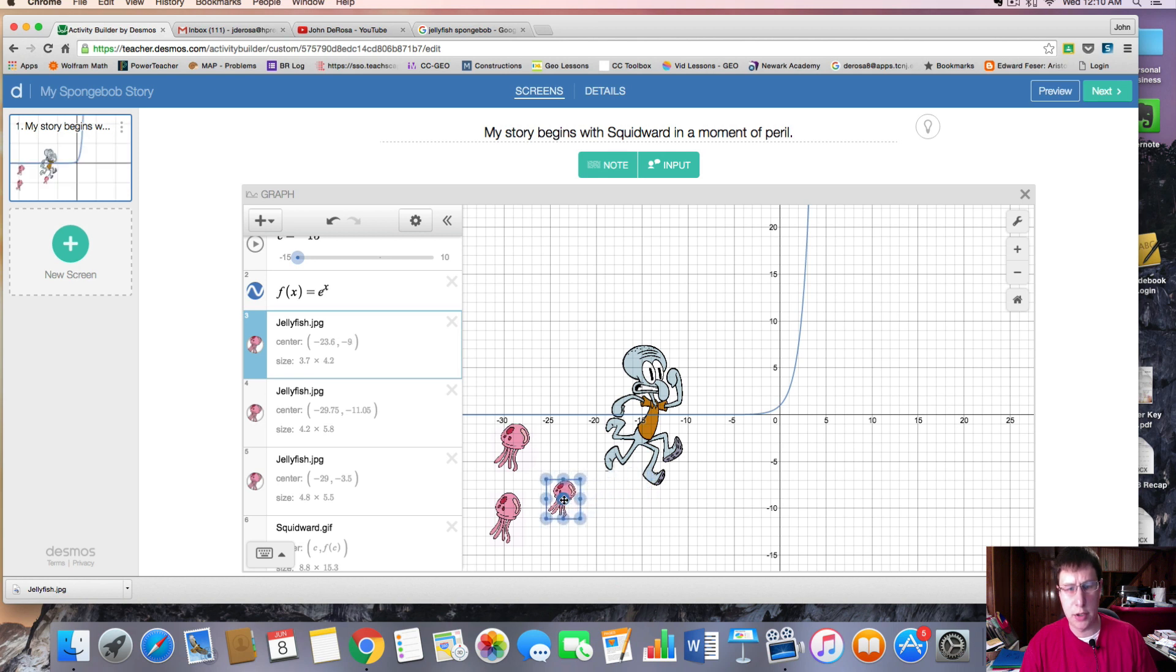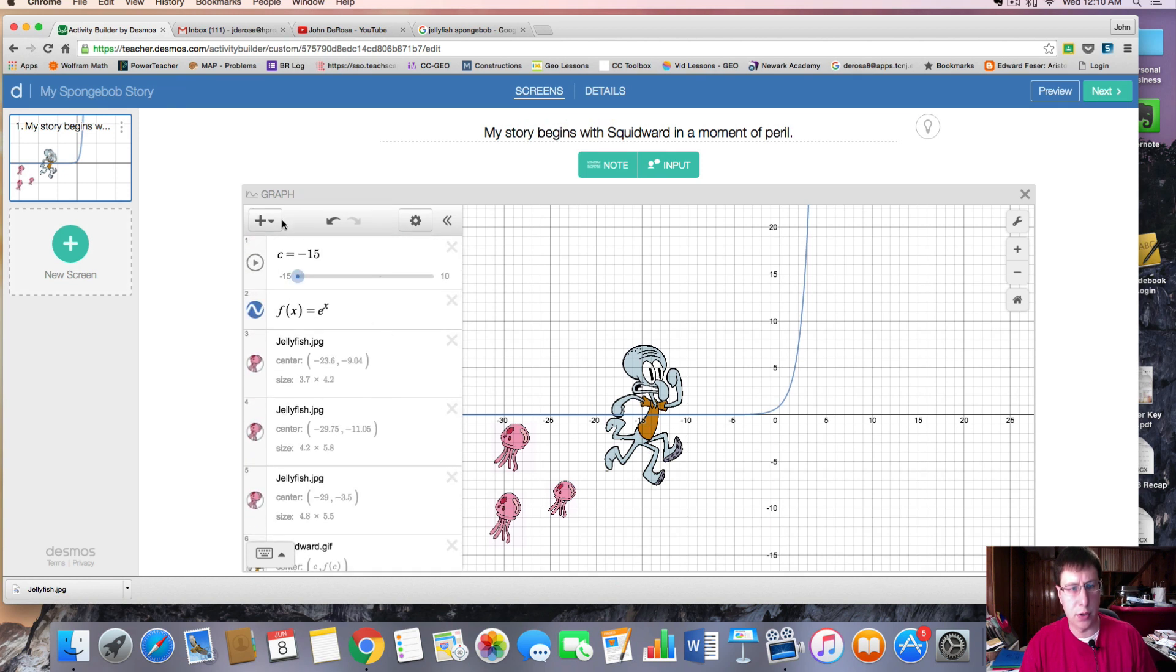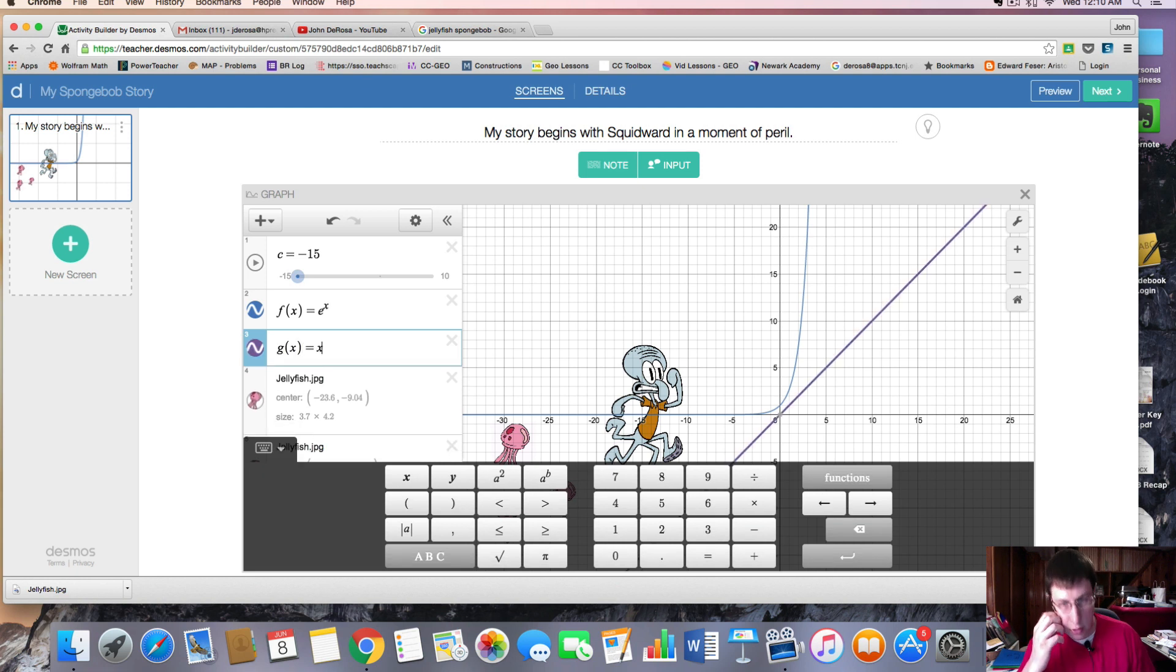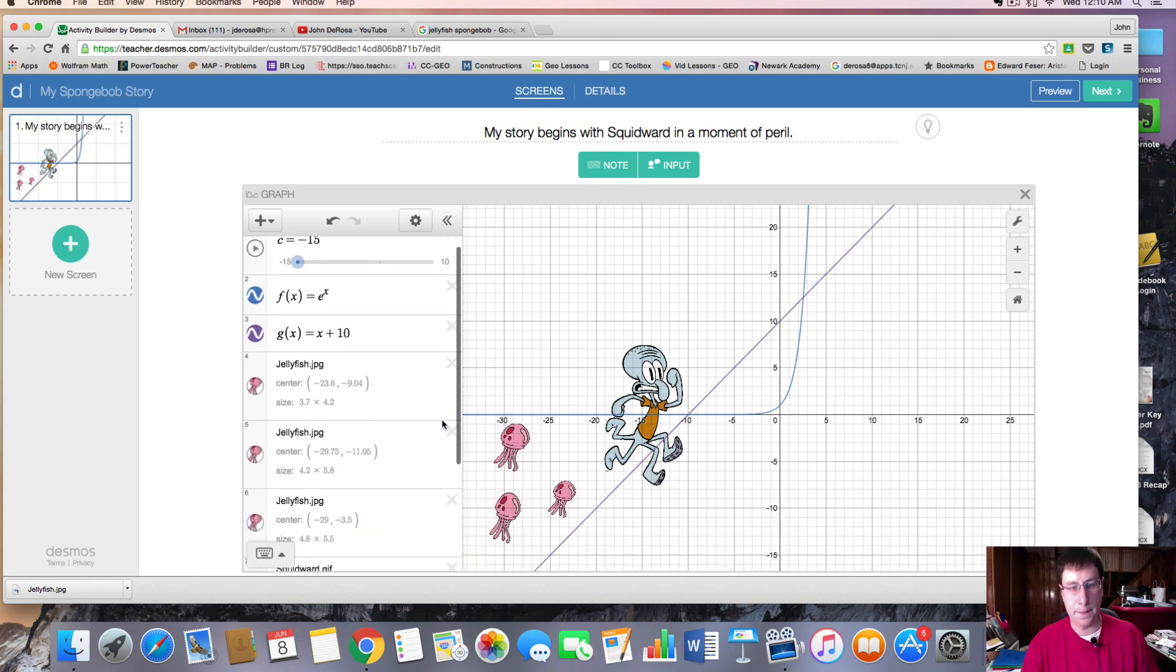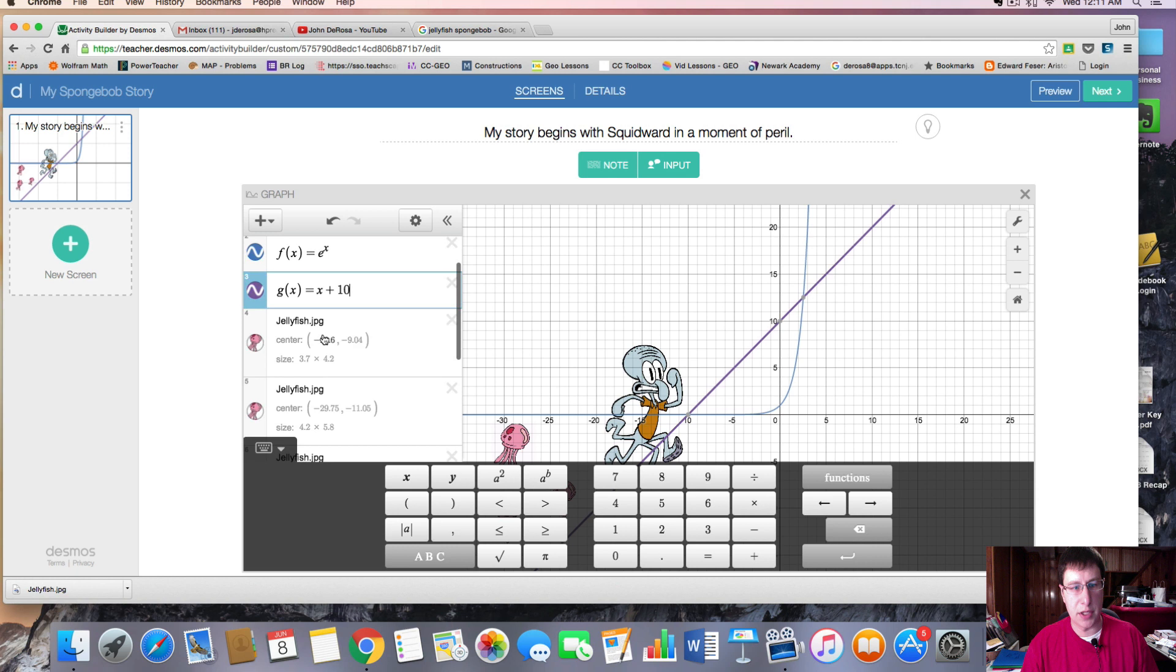Now we're going to get more advanced here. So let's get our jellyfish moving. And we want them to be going towards Squidward. They could be going in a linear fashion if you want to keep it simple or you could always make it more complex. Let's do linear though. Let's say they're moving, g of x equals x will be a straight line. We want to go towards Squidward where he currently is. So you can fool around with a parameter, something like x plus 10. OK, let's say I have one jellyfish along that. And so therefore that'll be this jellyfish. I'll use c again because we only want to use that one slider c. And then g of c will allow him to move along it.